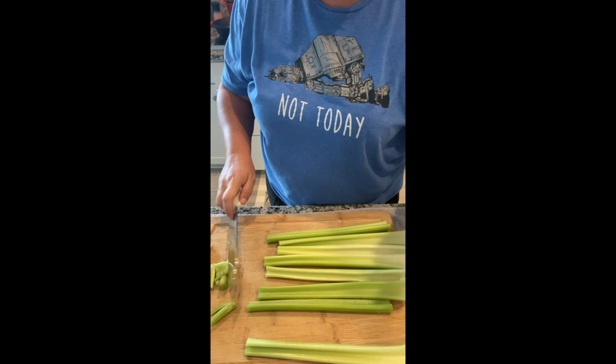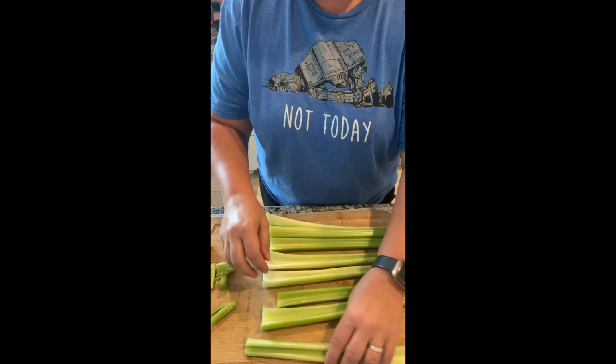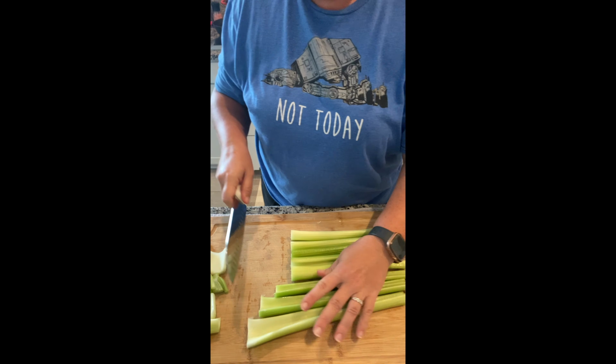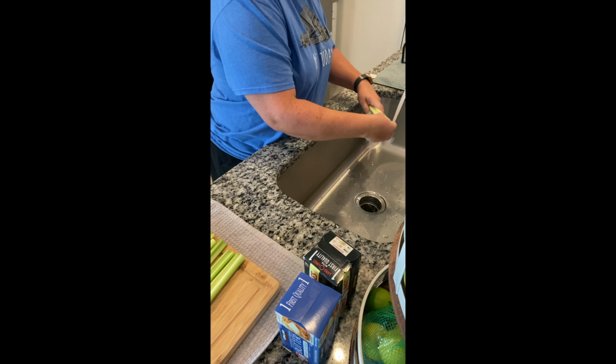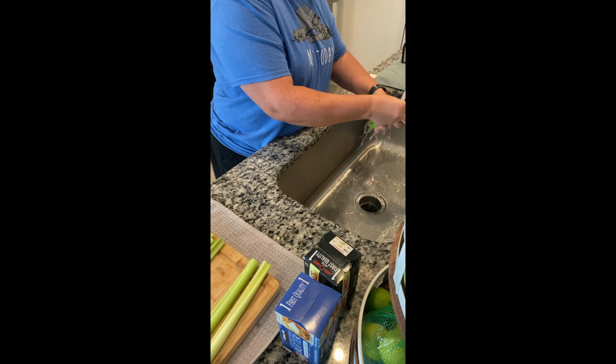All right, now that the coleslaw is done, I'm going to work on just prepping some celery. This is just mainly to have as snacks. Not to really go with anything other than the homemade dressing. And if you have not seen my video for that, I will link it below. I made them with the chicken wings, which are the crispiest chicken wings you'll ever have.